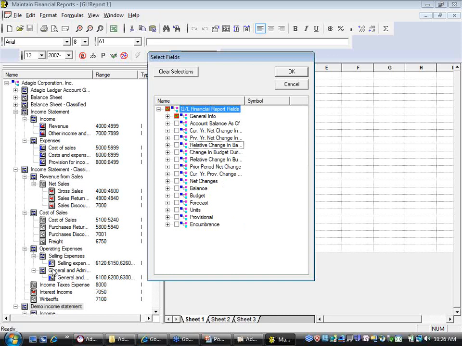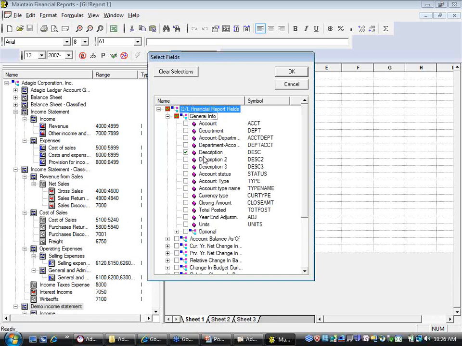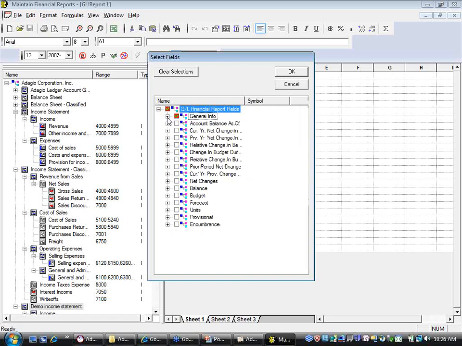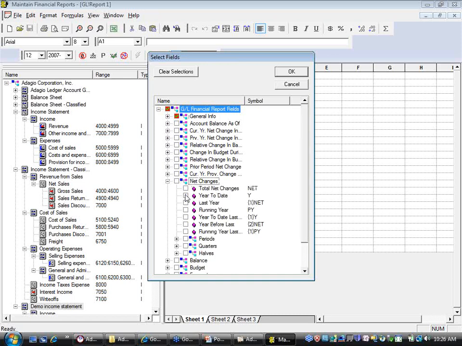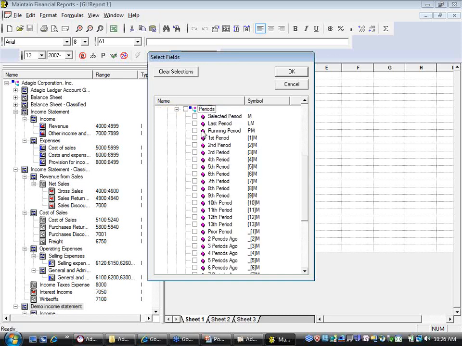We've told the financial statement designer what the layout is as far as the titles and the rows and how they're organized and what subtotals you want. Now we need to tell it the columns, and by default the description is always selected for you. Now it's just a matter of selecting the other appropriate columns. So why don't we do a very simple one just to start with? Why don't we do the year-to-date and the selected month?